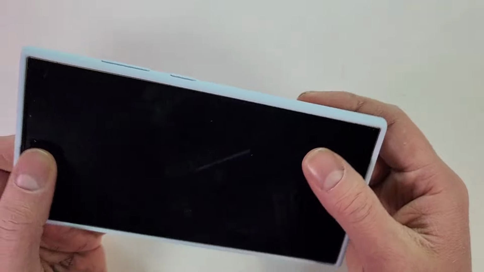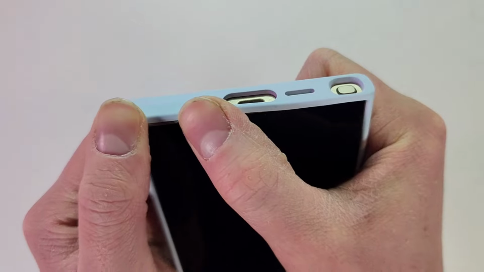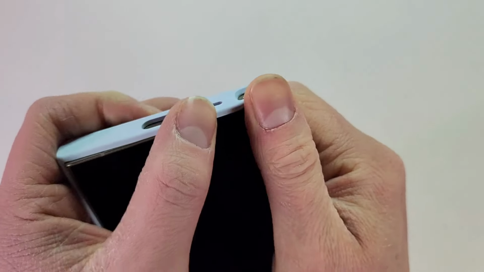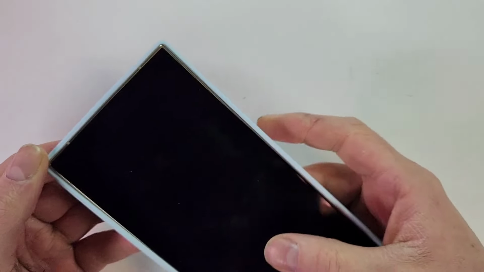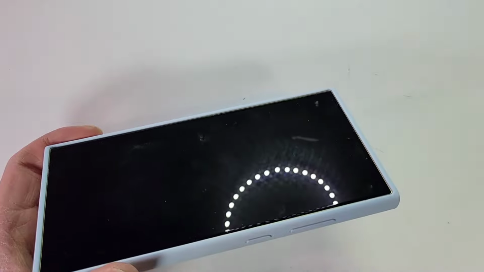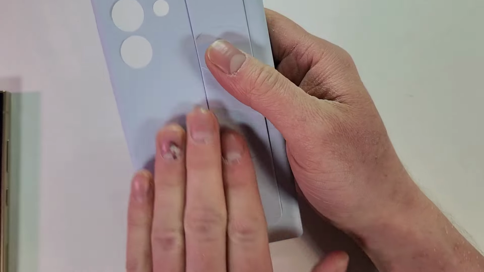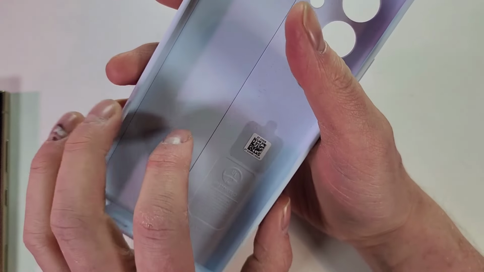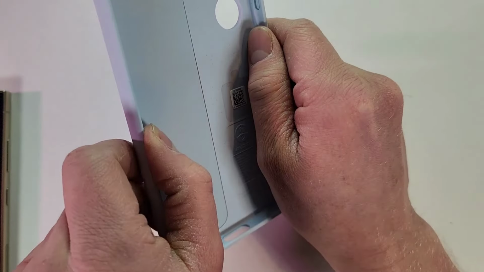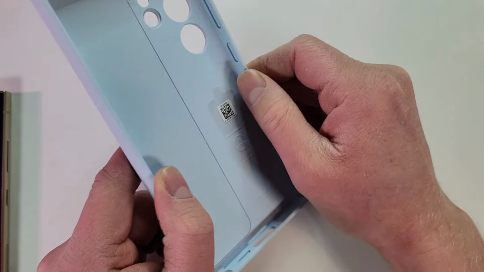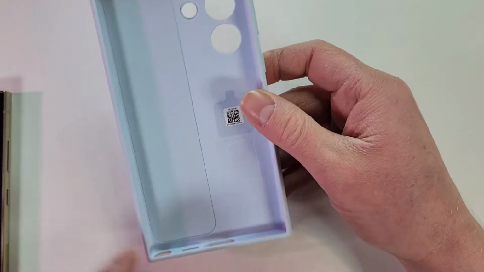And then another thing I'm not the biggest fan of, but probably won't matter to most people, is it's not the easiest to get off. It definitely takes quite a bit of pressure to get this off, which is maybe a good thing for most people, but it's not the easiest to get off. All right, once it is off, the inside here is more hard. This is a very nice soft silicone on the outside, but the inside is more of a hard plasticky, as you can hear. This is kind of like a combination of hard plastic and soft silicone around the outer rim.